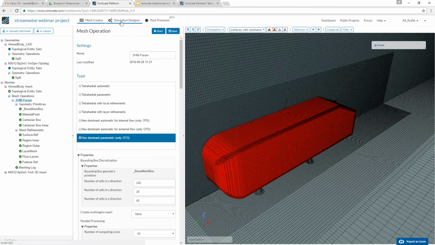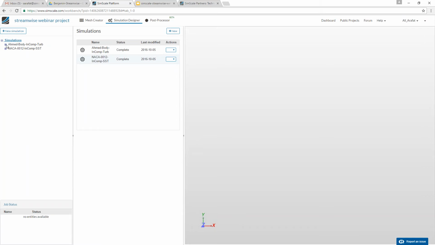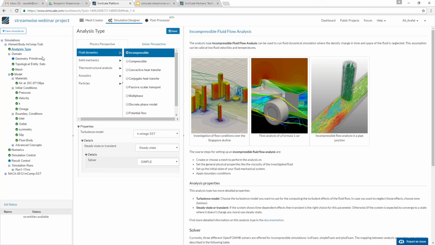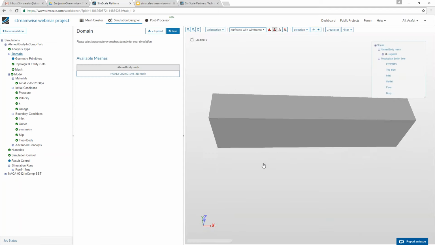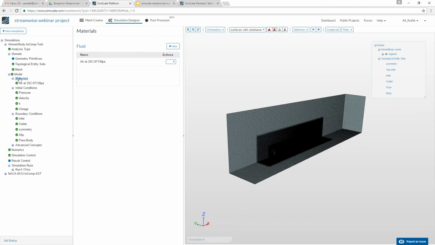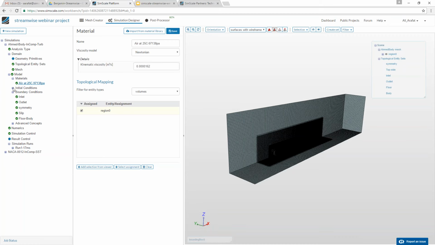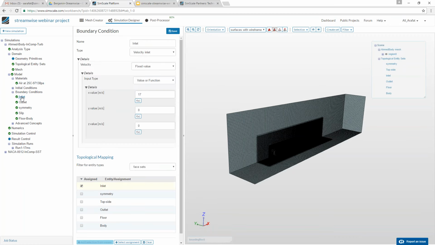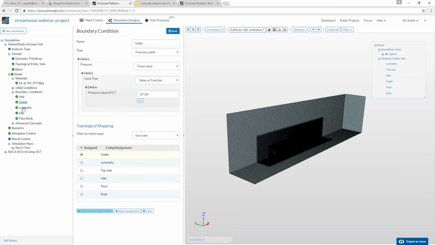I would now quickly jump on to the simulation setup just to show you how the look and feel of the platform is. So the main analysis type chosen for this simulation was incompressible turbulent model and steady state analysis. It's really intuitive to follow the simulation setup. You can just follow the simulation tree and complete each entry which is required to complete the simulation setup. The main key points here are to assign a mesh or a domain for the simulation, which is again the Ahmed body case. The next is to assign the material of the flow, which is air in this case. Then the main task is to assign the boundary conditions, for instance the inlet, the outlet, and the symmetry planes.